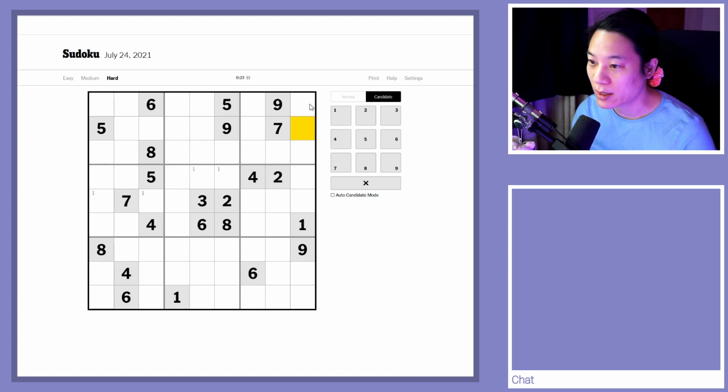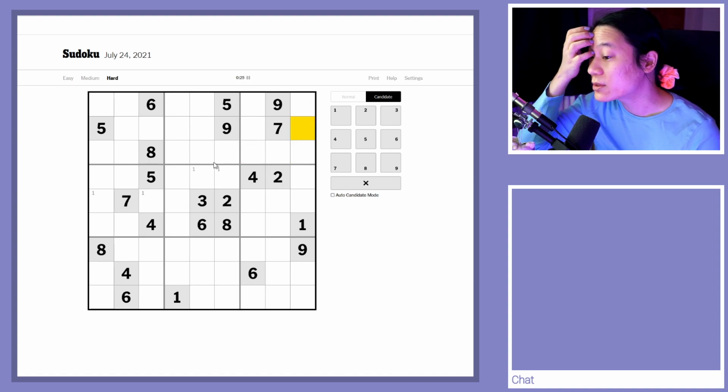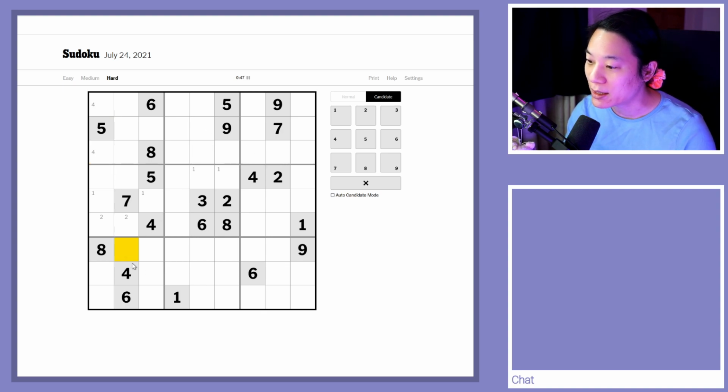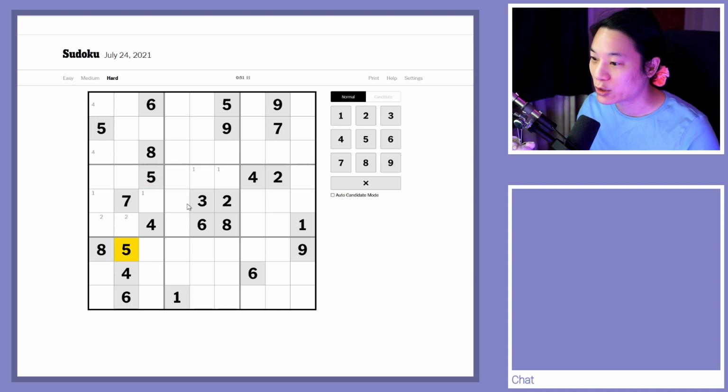So any boxes with 9 cells, where a number can basically be placed in 2 different places, we call them candidates. If we have 2 candidates, we pencil mark them in. If we have more, we leave it alone. And if we have less, we've solved the number, basically. So like the 5 here, there's only 1 candidate for it, so we can actually place it.